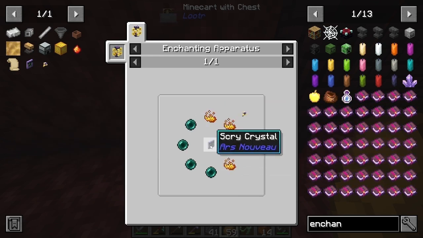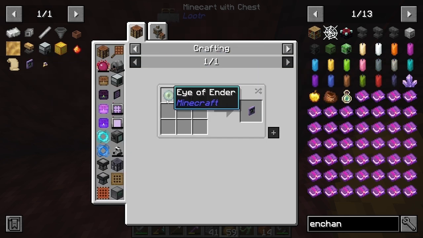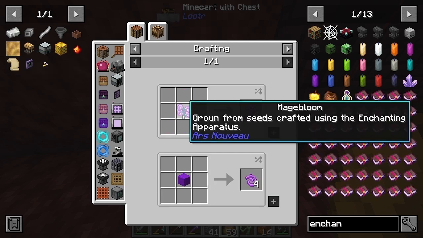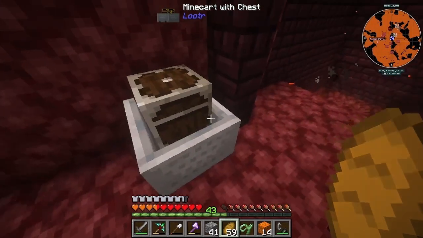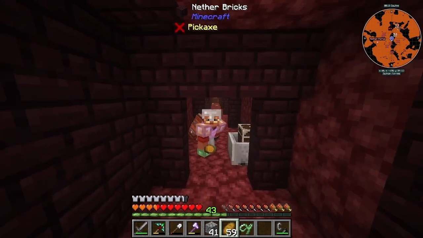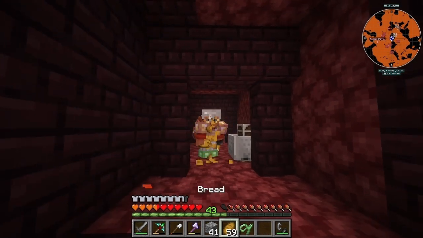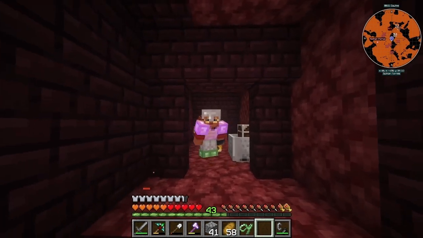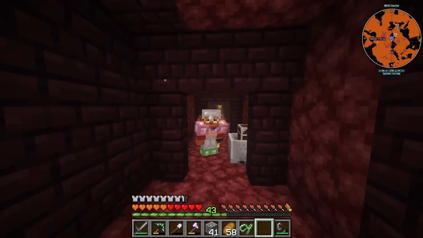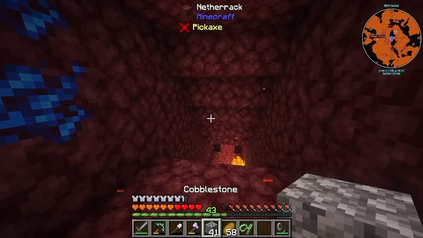I mean, blaze powder, ender pearls for the enchanter's eye. For the scry crystal, we need one more ender pearl, and then for the blink parchment, we just need some mage bloom. So we've actually already got everything we need, but I don't want to just leave now. The wireless storage doesn't really work in the Nether anyways, so now that we've got this, I think we might just need to stay in the Nether for this episode. And at the end of this episode, we'll have our wireless storage.